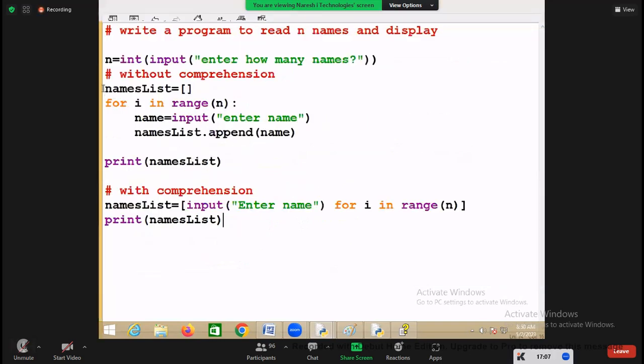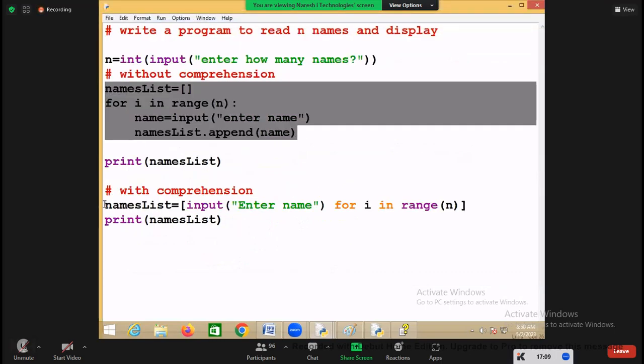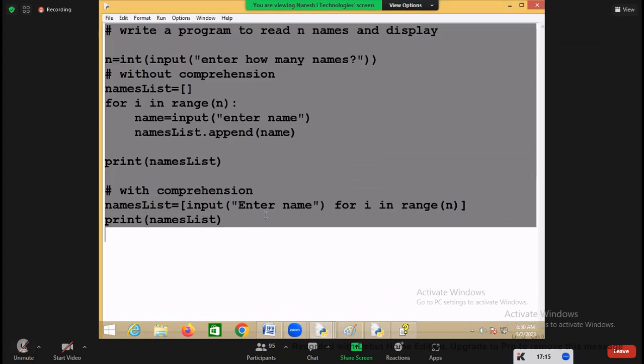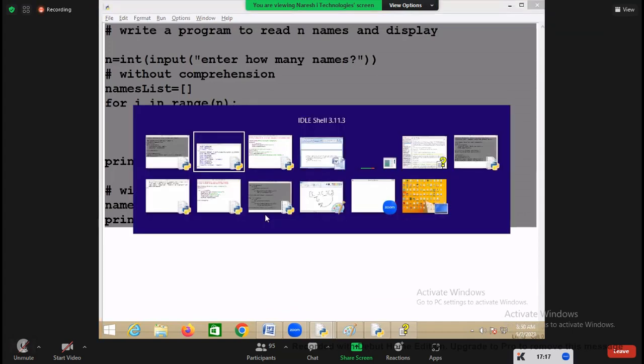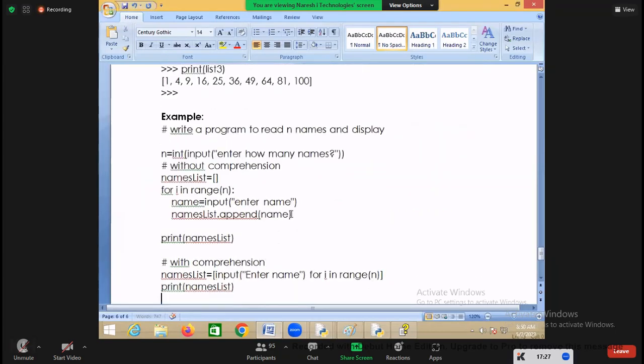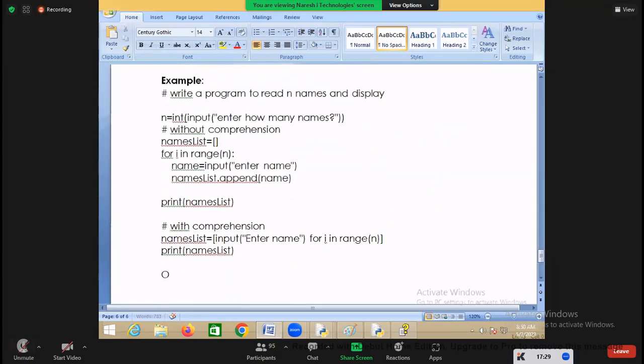But instead of writing this many statements, you write this in only one statement. So it is one of the elegant ways of creating a list.